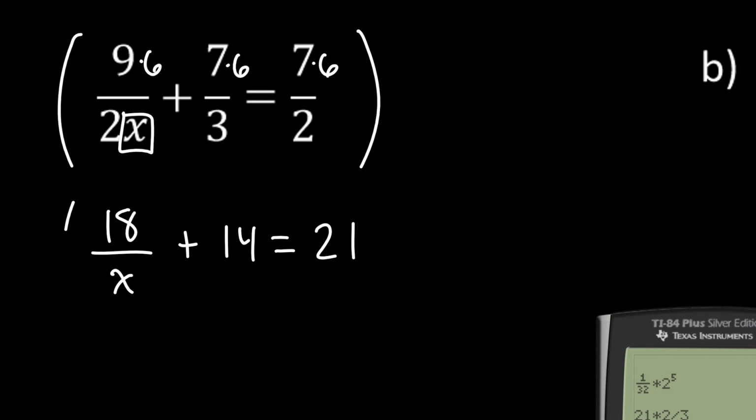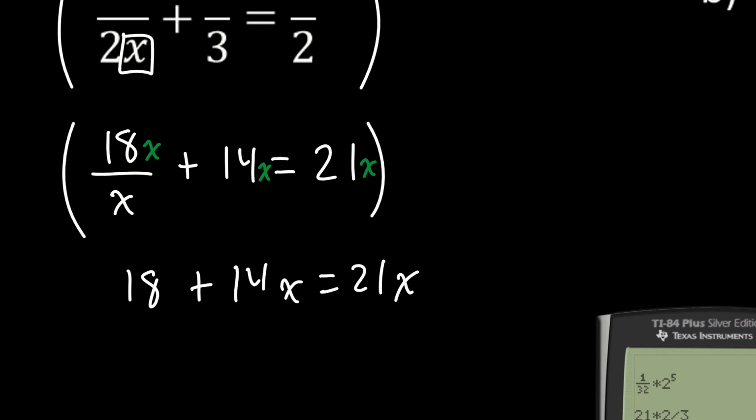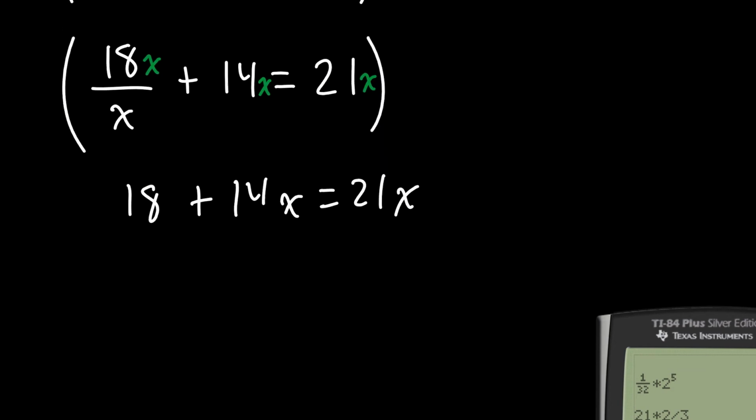So if I want to get the answer now, I'm going to multiply everything by x because I want to get x out of the denominator. If I do that, when I multiply this term by x, I'm going to get just the number 18, and then I'm going to have an x here and an x here. So when all of those are multiplied by x, we end up with 18 plus 14x equals 21x, correct? And then if I subtract 14x from both sides, I get that 18 is 7x. And then if I divide both sides by 7, I get 18/7 is what x is.